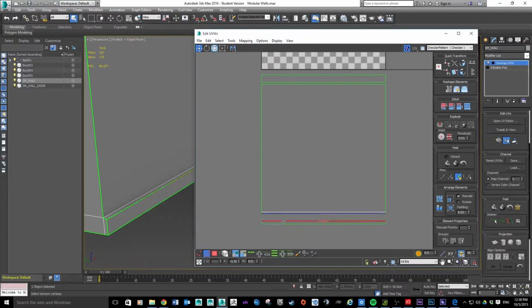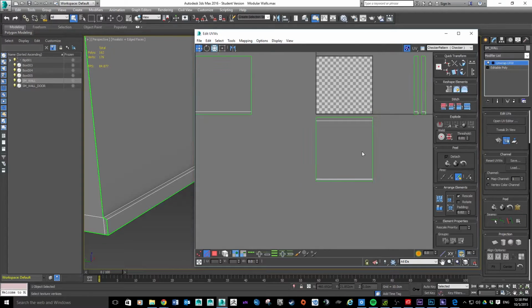And I will do the same with the next one. So select that edge and do a custom stitch. Stitch that together, and then I'm going to do it with the top as well. Custom stitch. So now what we've got is one massive face, one massive flow of faces where all these parts are together.